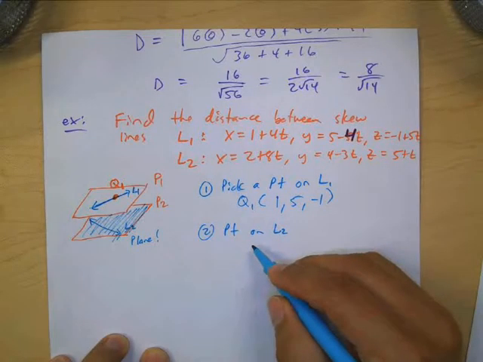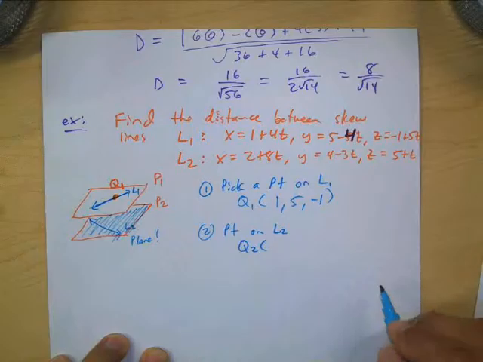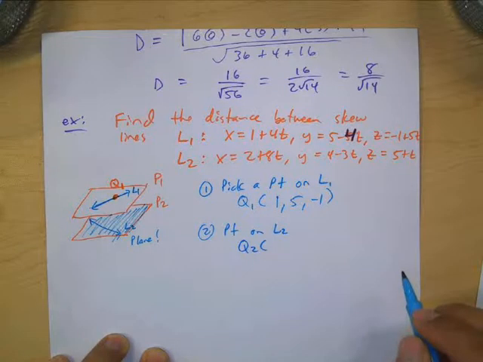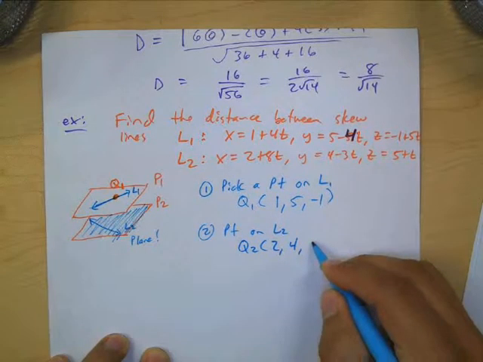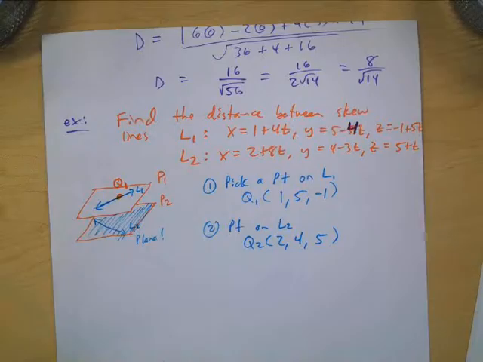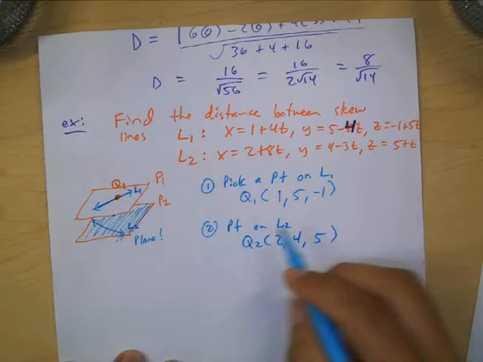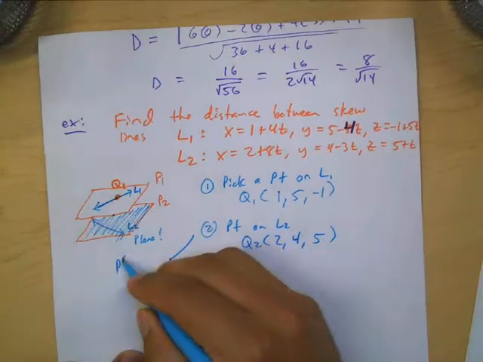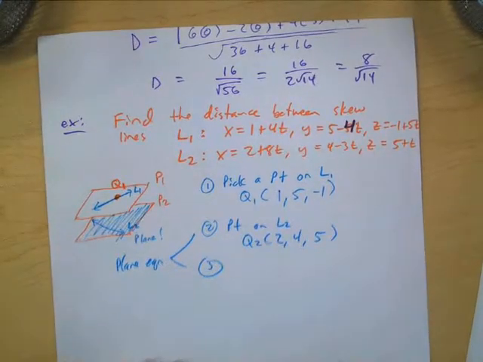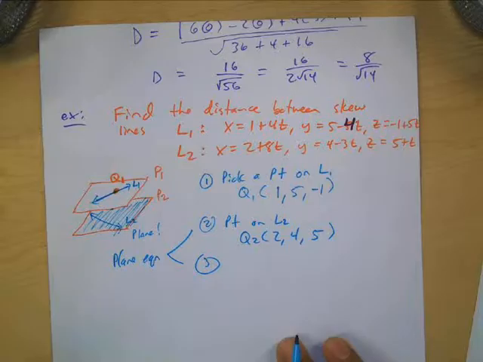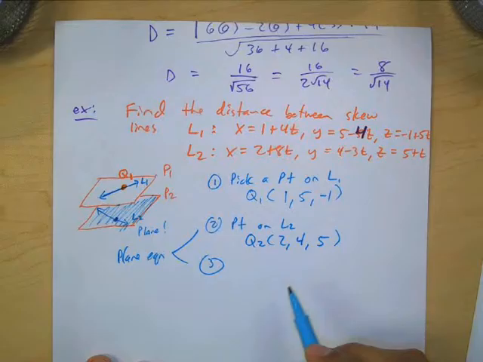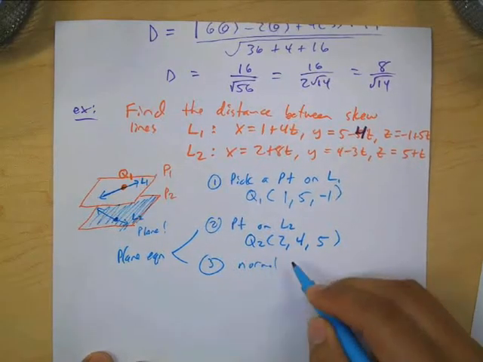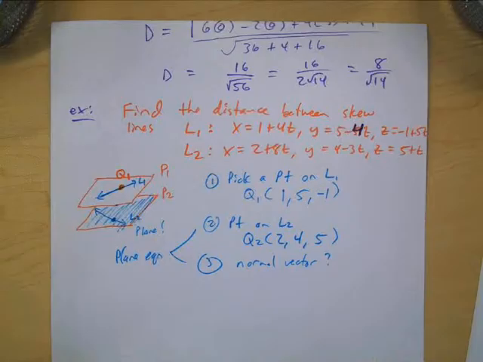which, again, do the easiest one, which would be when t is 0. So we get what? Good. Two and 3 are going to give us the plane equation, right? So now we have the point that's on P2, because if it's on L2, it's on P2, right? Now we just need a normal vector. How do we find a normal vector for plane 2?